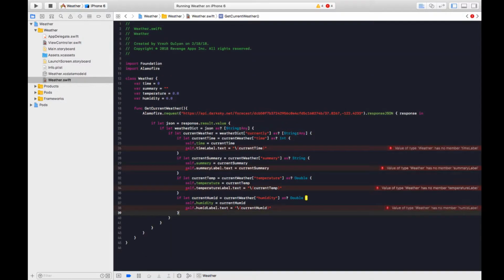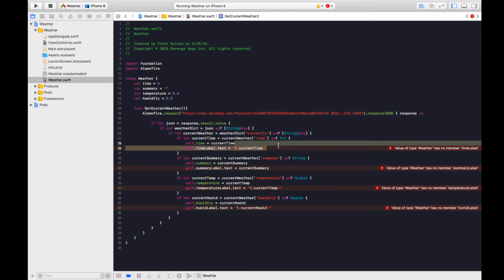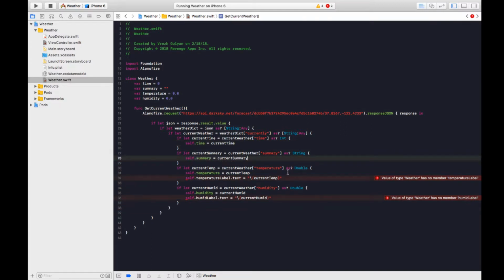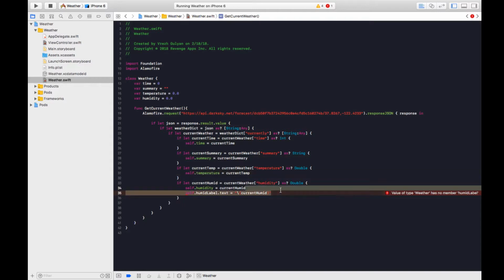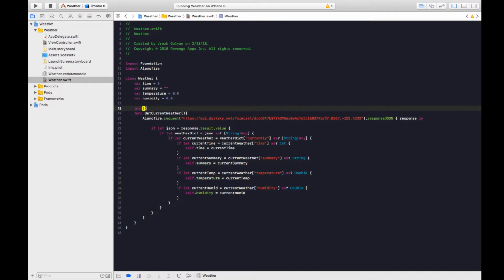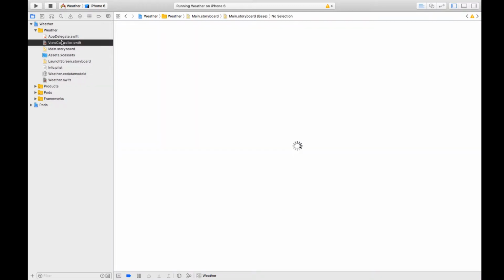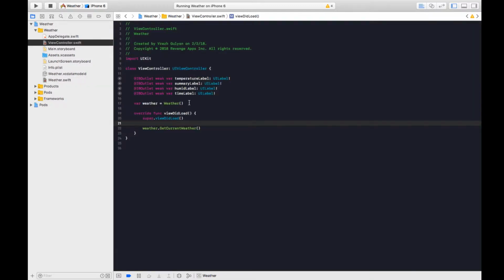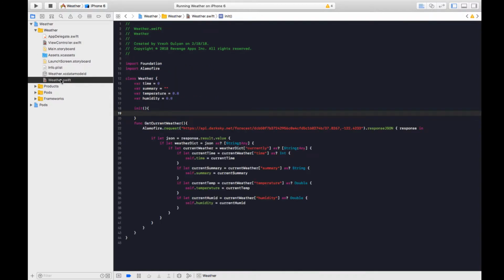I'm going to stop printing out this information. I don't feel like we need it anymore. And then now we're getting complaints that these values that belong to the view controller aren't defined here. So let's actually just delete them. And what I'm going to do is I'm going to create an initializer. An initializer is when, here in the view controller, I say weather equals Weather with open and close parentheses, it's supposed to create this weather class that we just made.